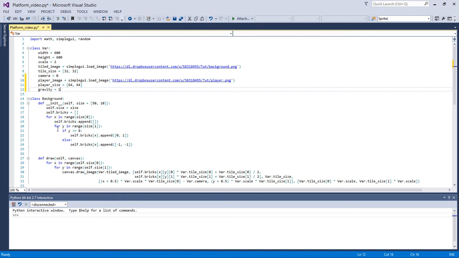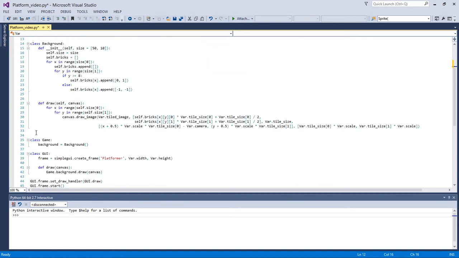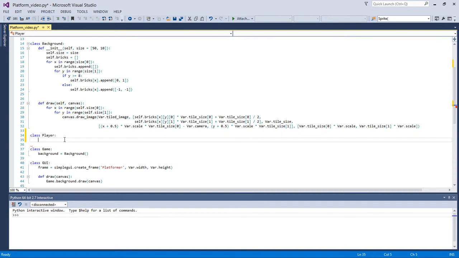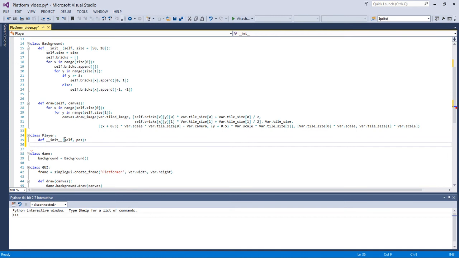Okay, so let's make a class for player objects. It's going to be an instance of that, so we need an initializer, a constructor, whatever it's called, and I think that should take the position of the player, and that's about it.